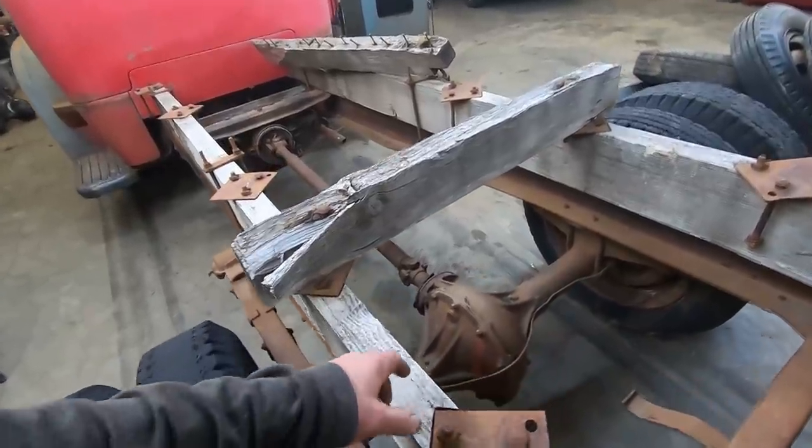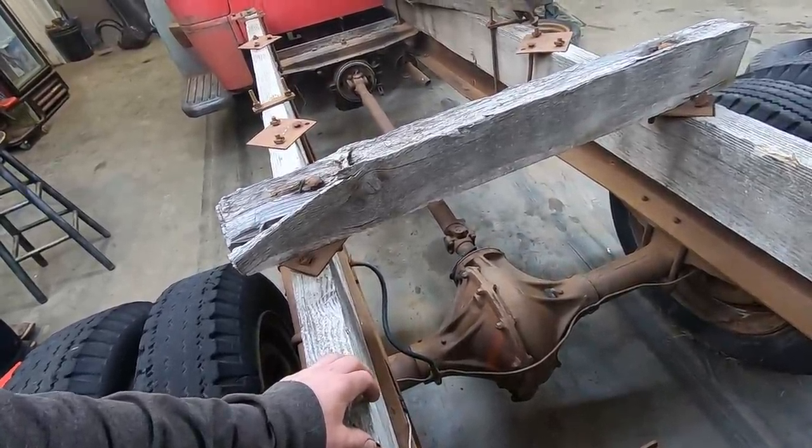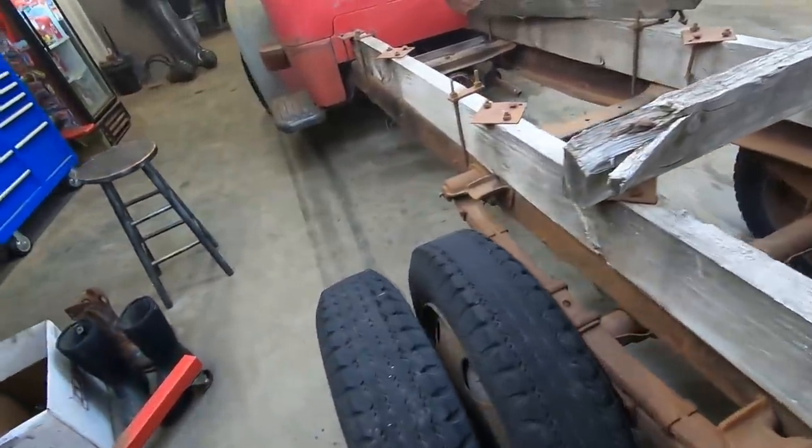Looks like it's got a great big ugly banjo rear end, like these things have. It's probably got some like 5.13s or 6.32 gears. You know, real stump pullers.